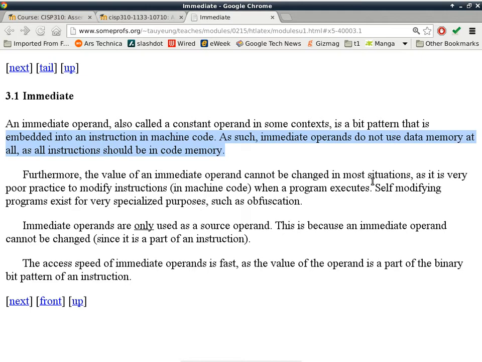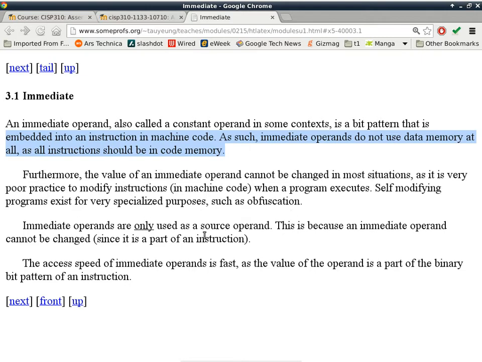There are still ways to alter the path of execution to the point where it can break a program and gain unauthorized access, but it will take a lot more work, because you can change the return instruction to return to a place where it's not supposed to go, but it doesn't give you as much control as buffer overrun or stack overrun. So the bottom line is, in most modern architectures, you cannot modify instructions, and because an immediate operand is a part of an instruction, you cannot change that. It can only act as a source. It can never act as a destination.